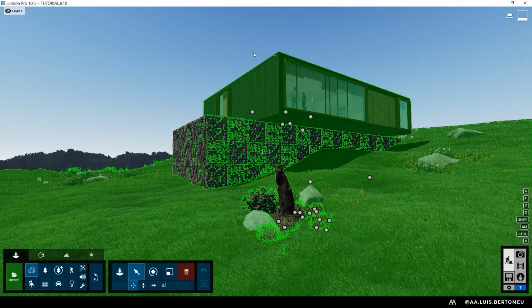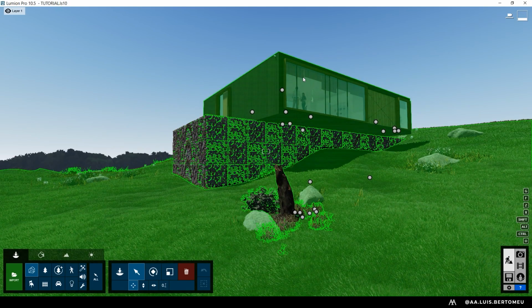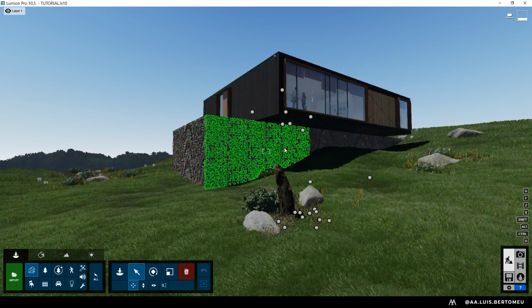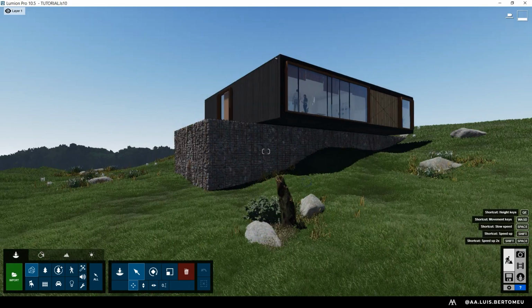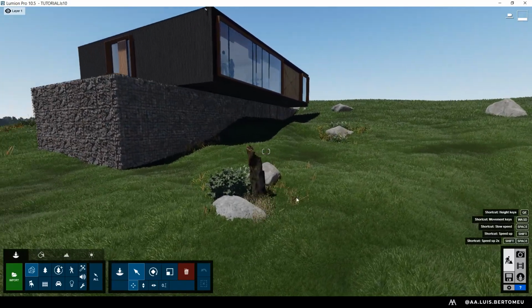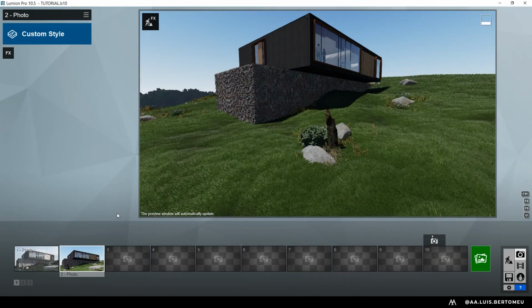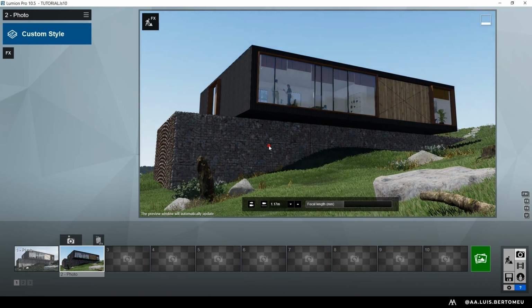Okay, so like I said, we'll take the same model as in the previous video, and underneath in the description box you will see a Dropbox link where you can find this Lumion file with the effect that we're going to use to make this render, and with all the assets that we'll use to make the collage. Okay, so we texturized the whole model in the previous video. We have the grass, the 3D grass, we have everything going on, and now we're gonna just go to the photo. Okay, and here we have the selected image.